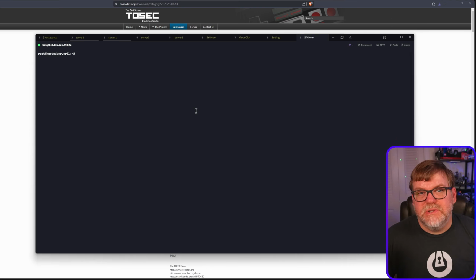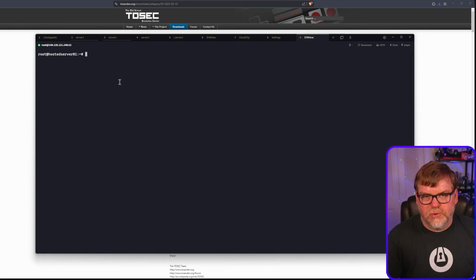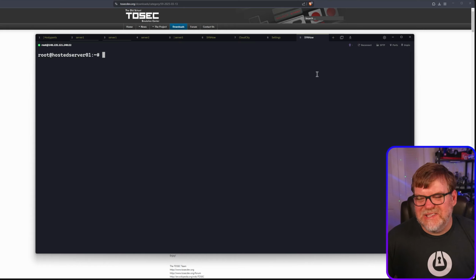All right, so the easiest way that I figured out to go about doing this is to use either WinSCP or a program like this right here, this Tabby one, and that allows you to SFTP your data to your server. I'm going to show you how to do that with this program. WinSCP is pretty easy too.